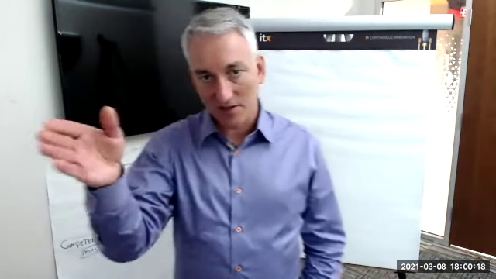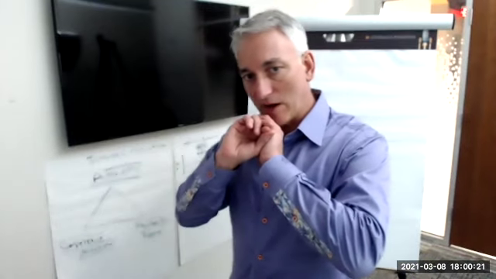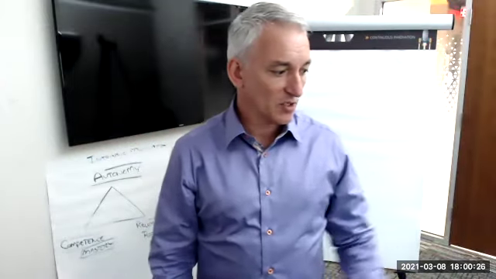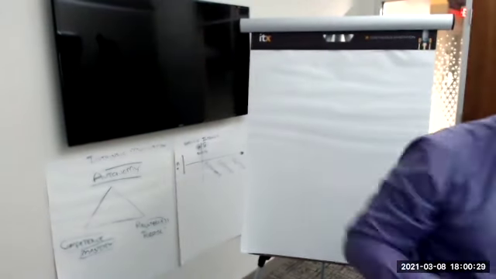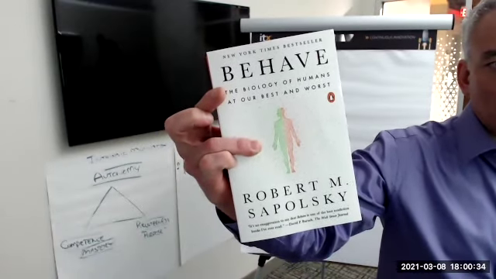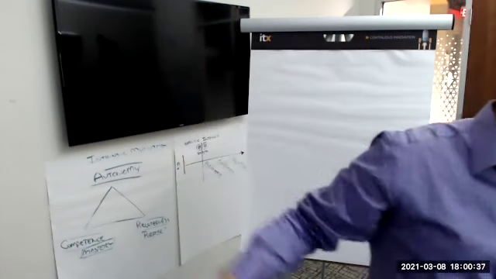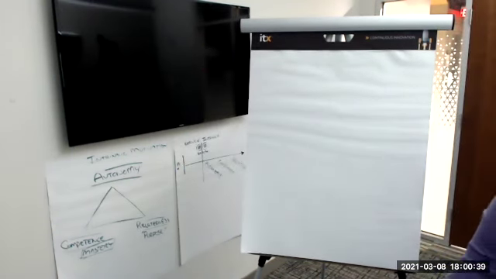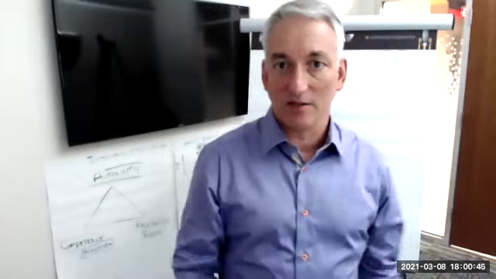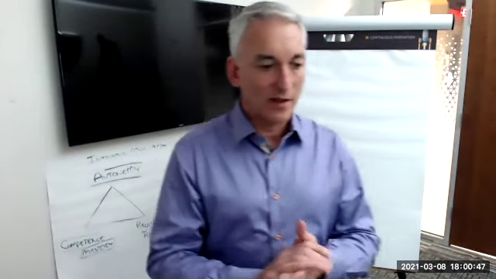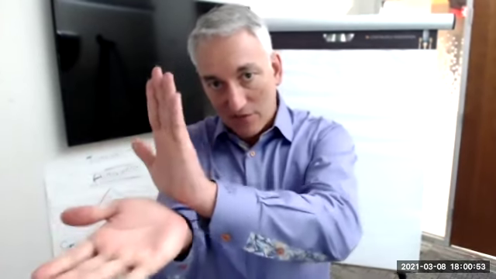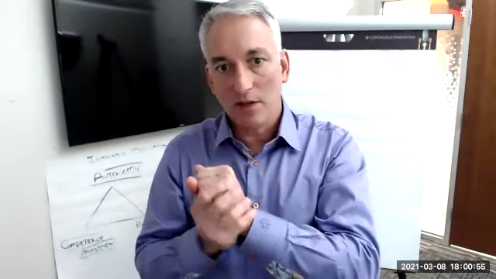So in his book, Thinking Fast and Slow, he basically says our thought processes are generally bifurcated. It's a little more complicated than that. And Robert Sapolsky's science, actually, if you want to read this book, you can take his whole course at Stanford, which I've done, on the biology of humans at our best and worst. It's a great book. He talks about the neurobiology and the neurochemistry of how this stuff works. And it's amazing in the science that's being done and the experiments that are being run to prove it. But essentially, what all of these folks have determined is that our brains have a bifurcated way of thinking. There's the fast brain and the slow brain.